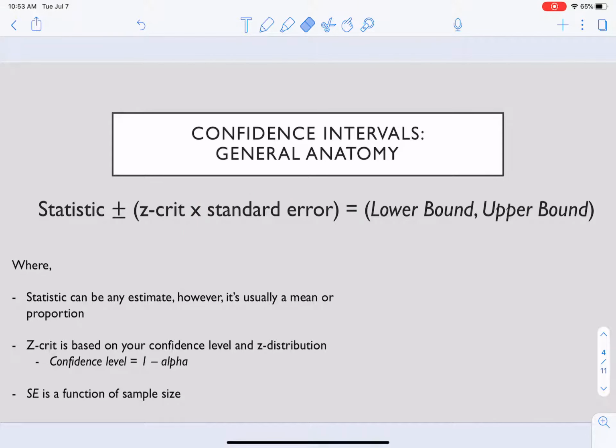Okay, so this statistic can be anything, right? We've been working with proportions because they're easy. It's a good introduction into the idea. And then plus and then minus, right? So we're going to get two values, a lower bound and an upper bound. And that's it. It really is just a bunch of arithmetic. This will always be given to you. I have a nice little table lining that out.